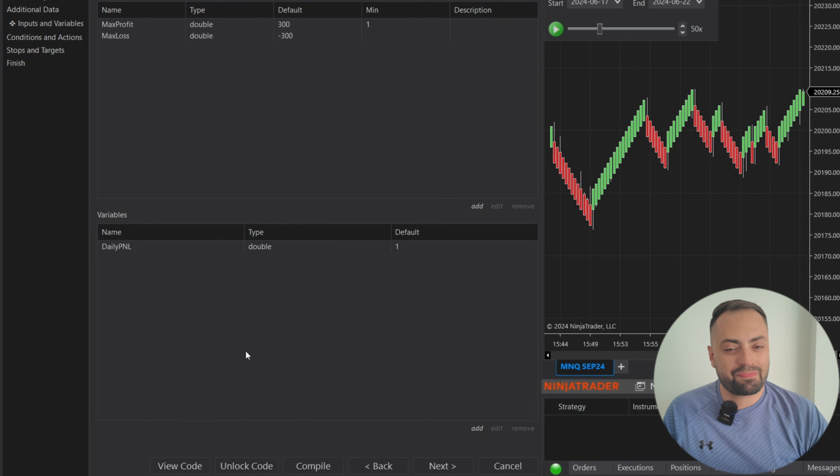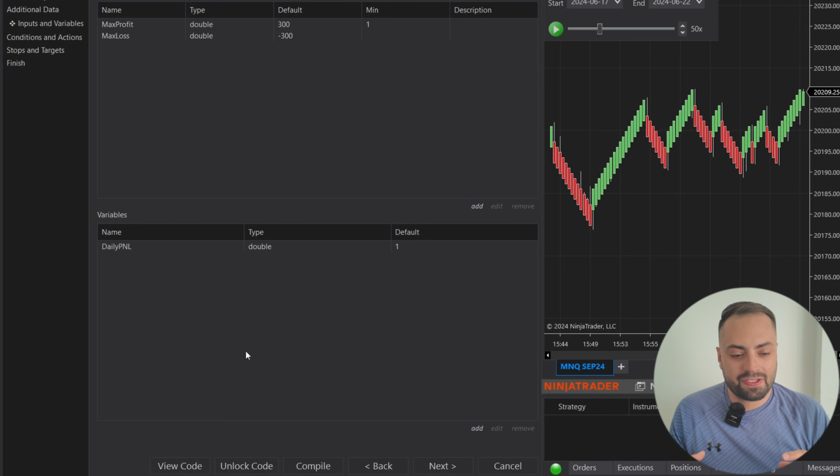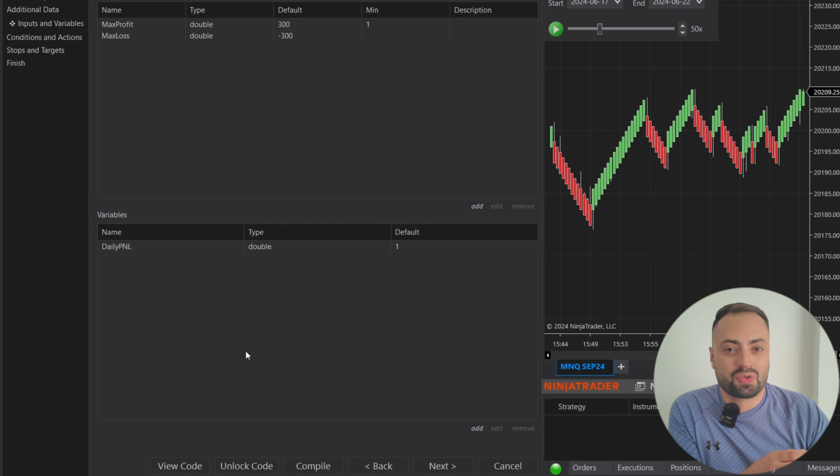Now for the kill switch, everyone does it a little bit differently. I like to add a Boolean that's going to activate, so it's going to prevent any new trades after that kill switch has been hit. This is because I'm just going to exit using a market order, and there could be scenarios where our profit or our loss hit that kill switch limit, but the market order retraces and it brings our P&L back within range. And in this case, your strategy has the ability to re-enter again. I want to prevent that. I only want to exit once and then reset again at the next day.